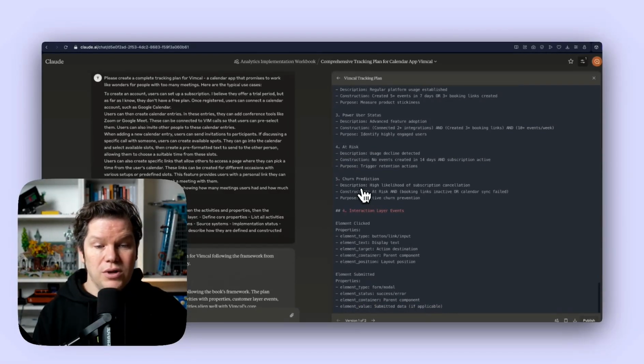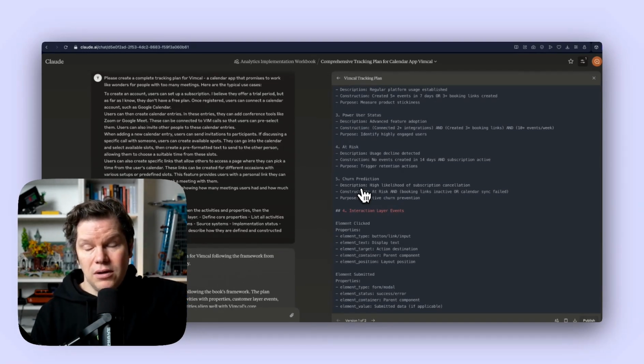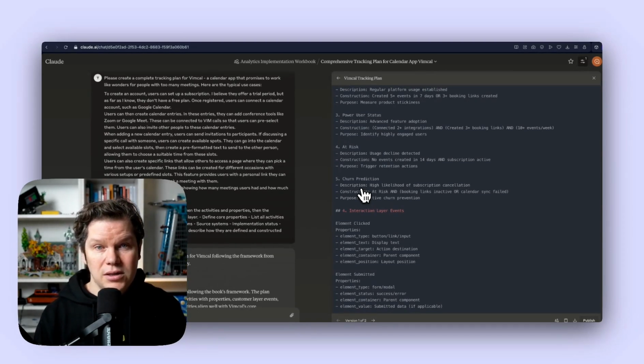Churn prediction is not really churn prediction for me. I would more introduce something like dormant. Dormant is when at risk basically became true. People were active far in the past, let's say 200 days ago, or in a period of 200 days, but haven't been active in the last 6 or 8 weeks.